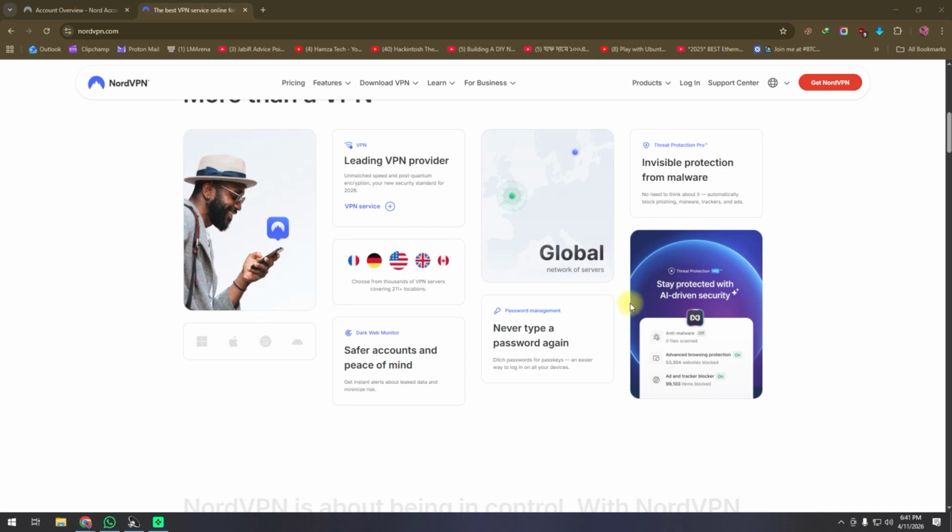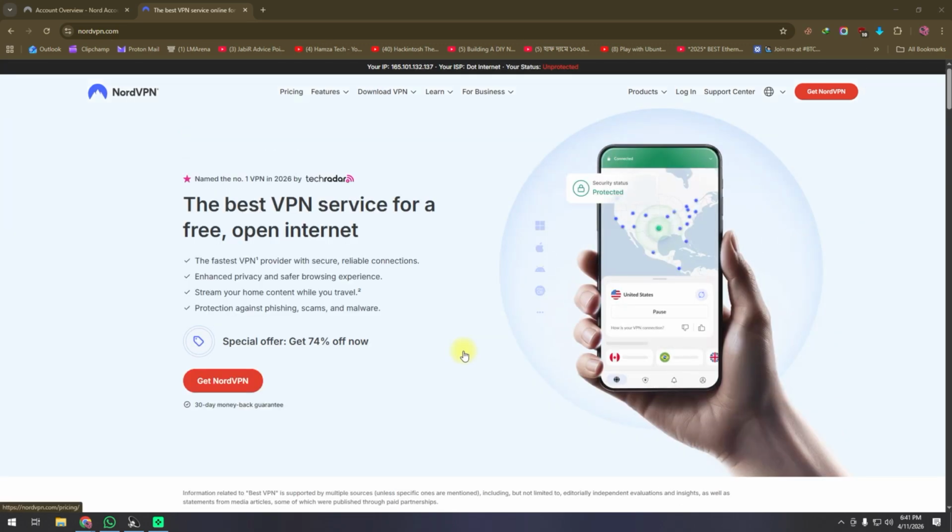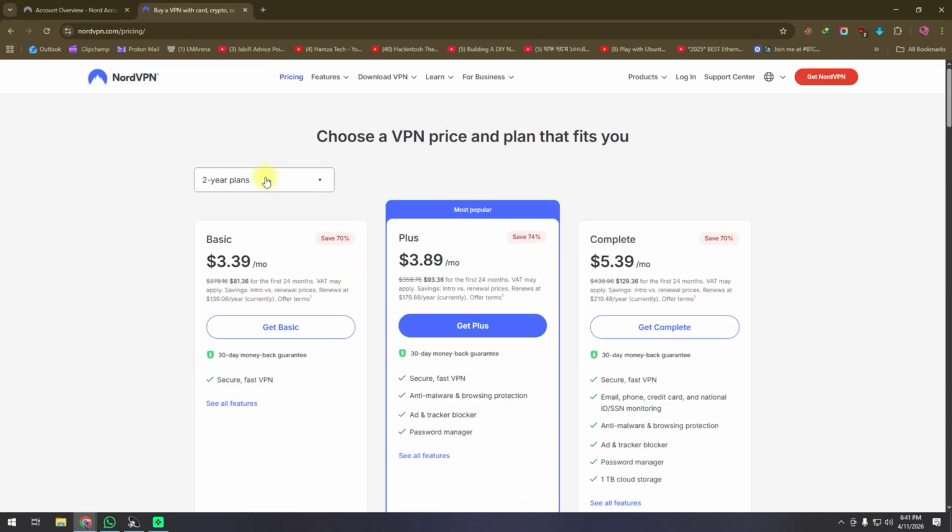Since our main requirement is a speed test, I have already created an account and signed up for their 7-day free trial. Using this 7-day free trial, I will try to show you its features and its speeds, how it performs in different scenarios, and what facilities are available throughout the entire VPN service.